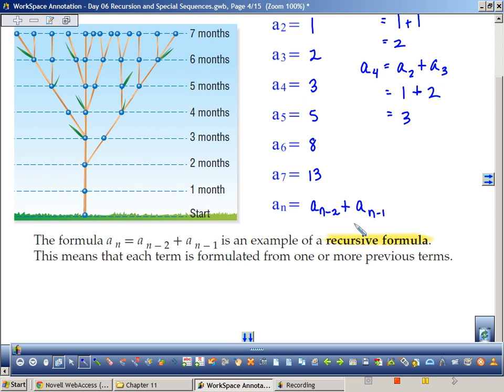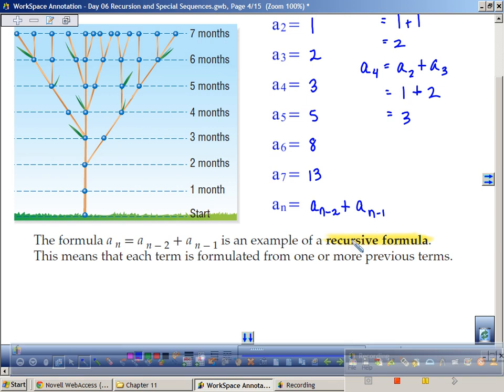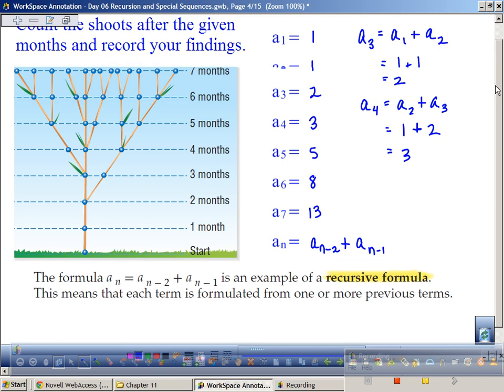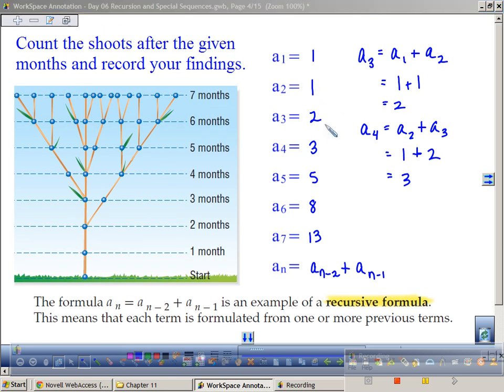But notice what's different about a recursive formula compared to an arithmetic sequence. What happens with an arithmetic sequence? It gets bigger by a certain amount. What would we call that certain amount? A common difference. What's the one that involves rate? That's geometric. Now you see how these are different? It's not always the same rate. It has to do with the 2 previous terms. But it's not always going to be add them together to get the next one. There's all types of creative sequences.